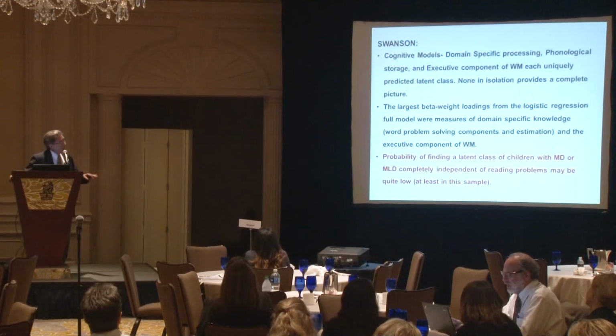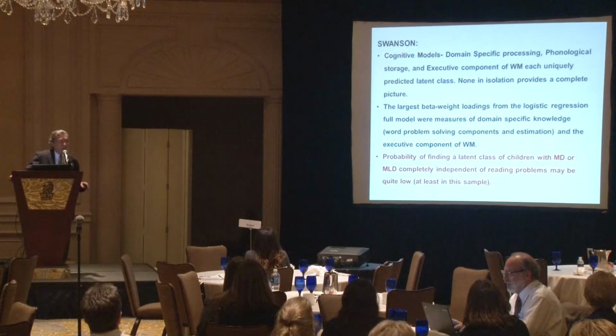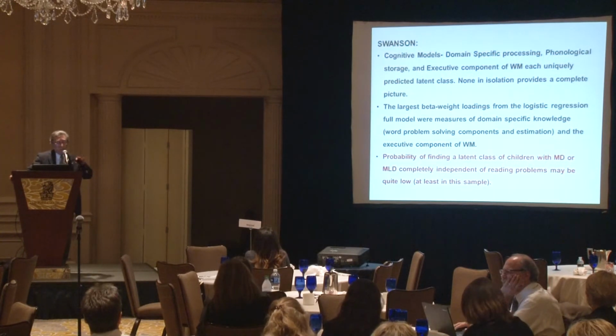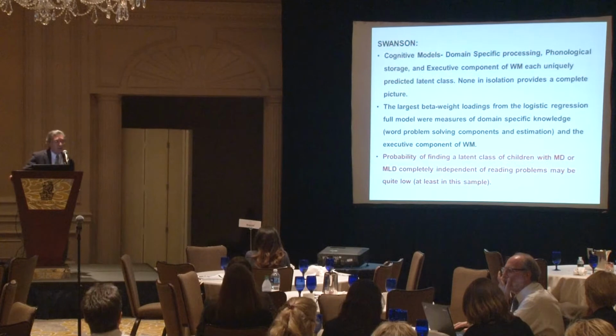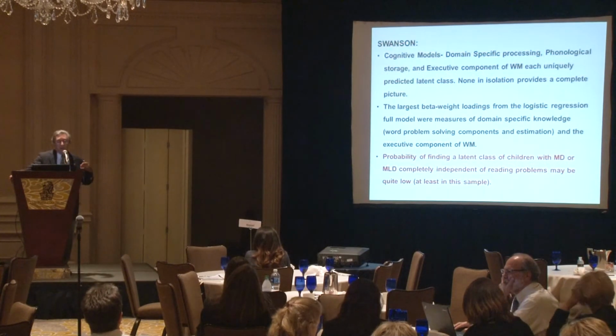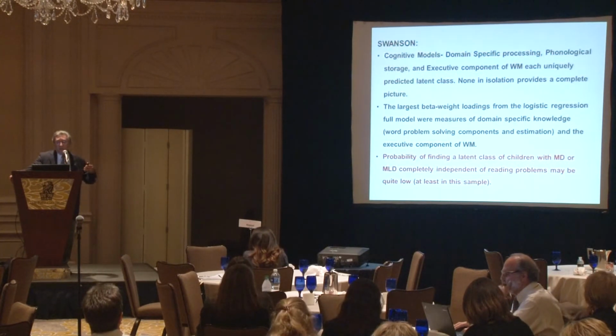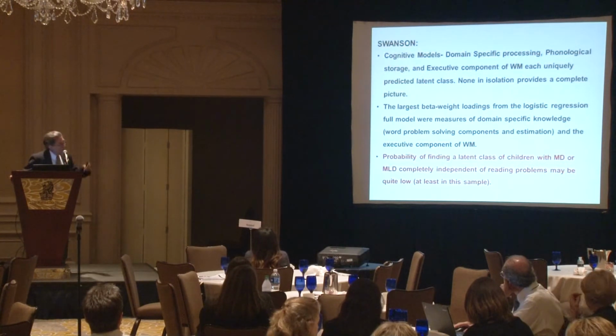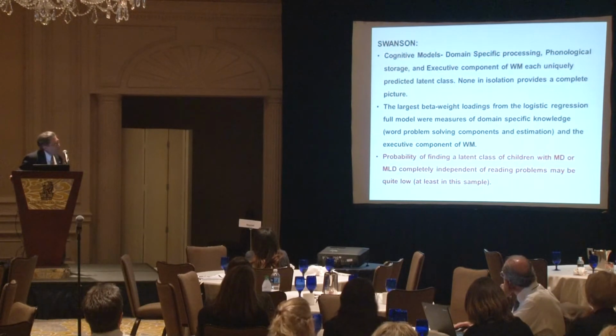Completely independent of reading problems may be quite low. Estimates made by others in the past, I think an introductory paper by Brett Miller, who's here, and Kathy Mann Koepke and JLD a number of years ago, showed that estimates of the prevalence of co-occurring math and reading disabilities range from 16% to 66%. Maybe that's being narrowed now somewhat, but again, Lee's findings here are interesting and one needs to build upon that and get more specifics about how that affects our prevalence estimates.